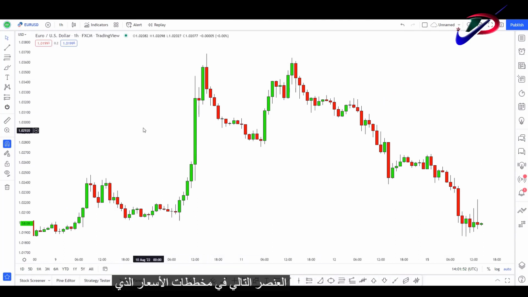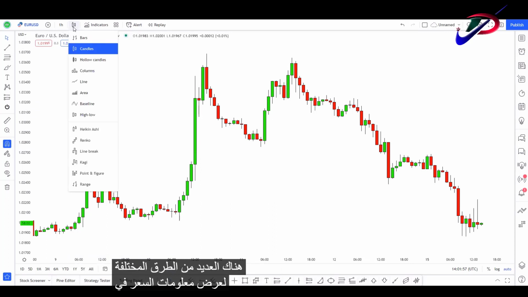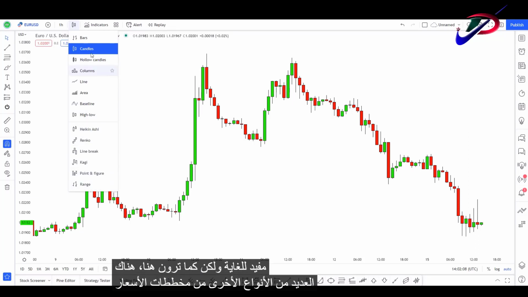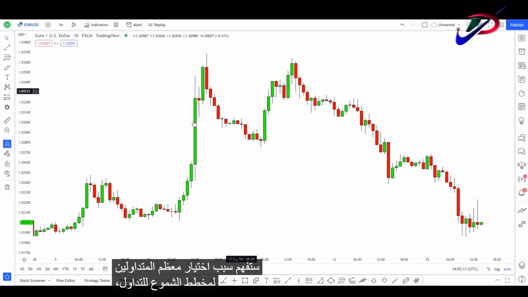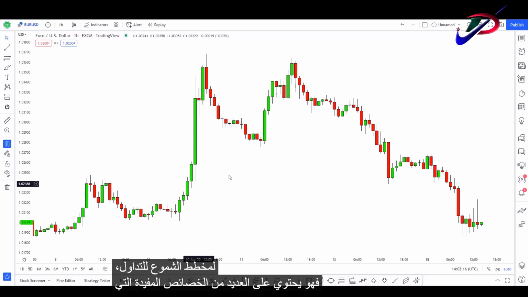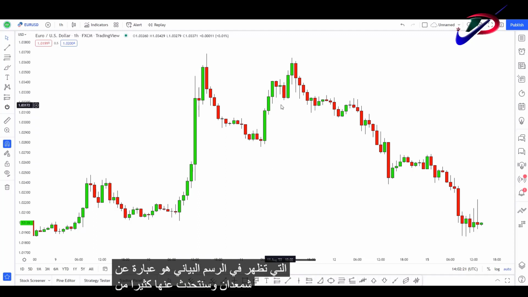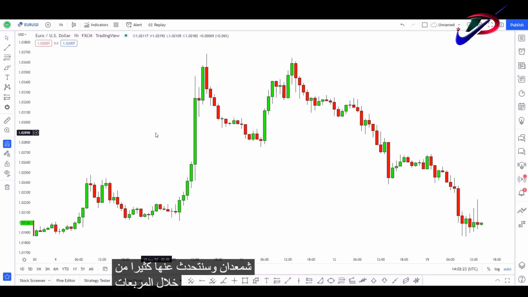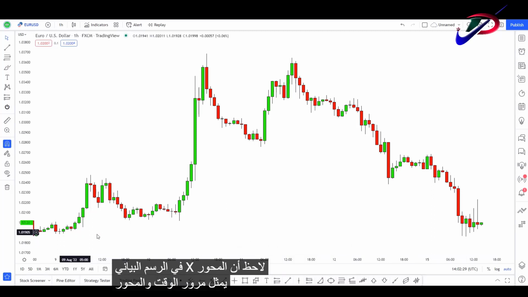The next element of price charts you must know is the type of price chart. There are many different ways of displaying price information in the chart. The vast majority of traders use the candlestick chart because it's very useful, but as you can see here, there are many other types of price charts. As you progress throughout this course, you'll understand why most traders choose the candlestick chart to trade. It has many useful properties that are also easy to use. Each one of these bars that appear in the chart is a candlestick, and we'll talk a lot about them throughout this course. Notice that the x-axis of the chart represents the passage of time, and the y-axis of the chart represents price fluctuation.